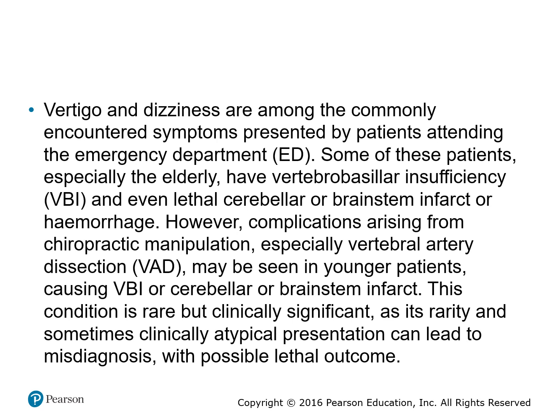Vertigo and dizziness are among the commonly encountered symptoms presented by patients attending the emergency department. Some of these patients, especially the elderly, have vertebral basilar insufficiency, or VBI, and even lethal cerebellar or brainstem infarct or hemorrhage. However, complications arising from chiropractic manipulation, especially vertebral artery dissection, may be seen in younger patients, causing VBI or cerebellar or brainstem infarct. This condition is rare but clinically significant, as its rarity and sometimes clinically atypical presentation can lead to misdiagnosis with possible lethal outcome.